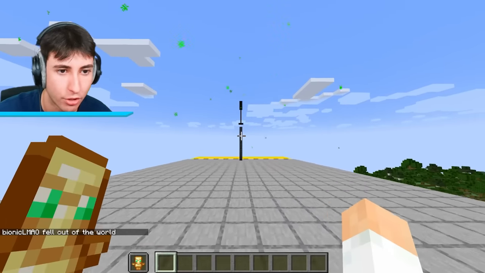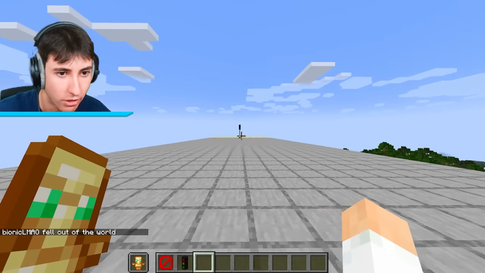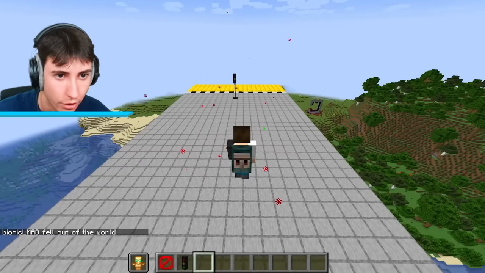Okay, how about in creative mode? So I'm actually just gonna place it like normal. Wait, when I placed it, was it red? No way. You're telling me I can't even do this in creative mode? Oh my gosh. Okay, I'm flying.